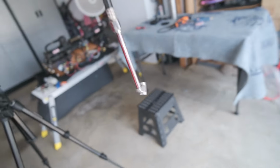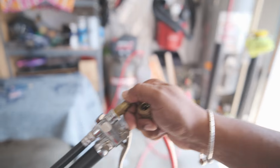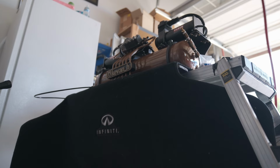Boom. My other one like this that has actual lock-on end broke. So I'm using this one that I don't like that I have to hold on there. This is up to 140. Gonna pressurize this bad boy and see if it's gonna leak.